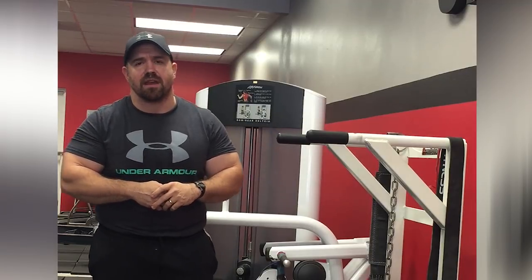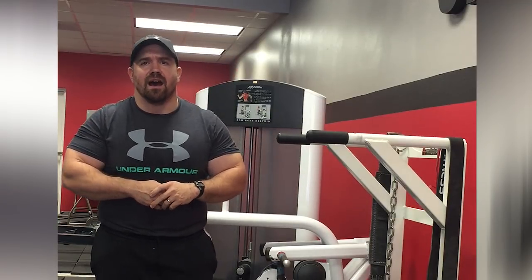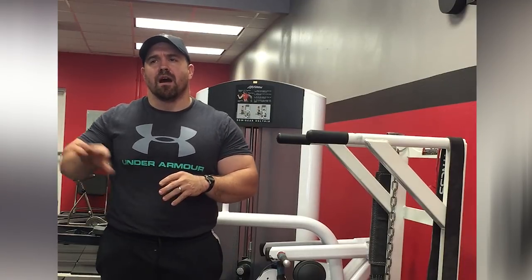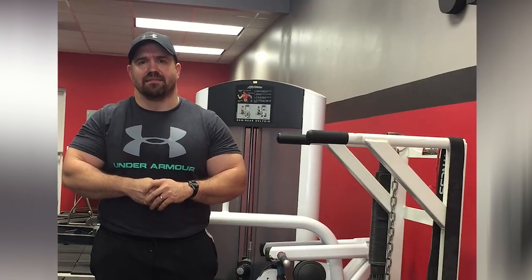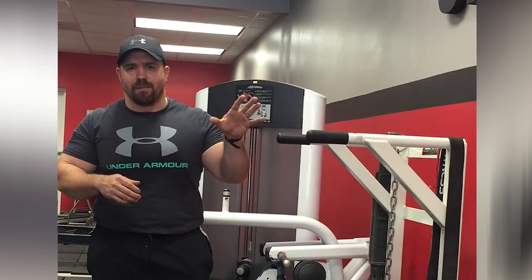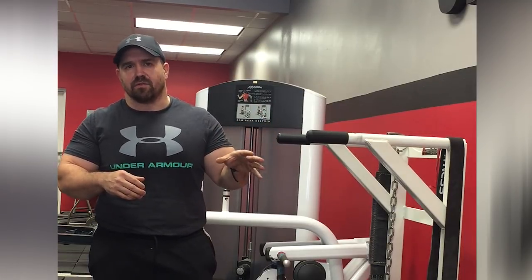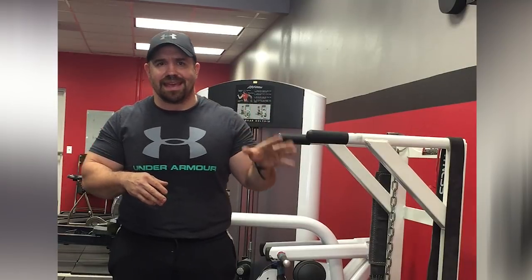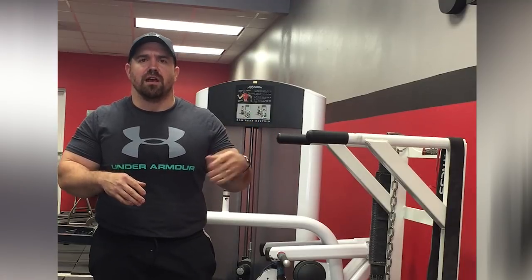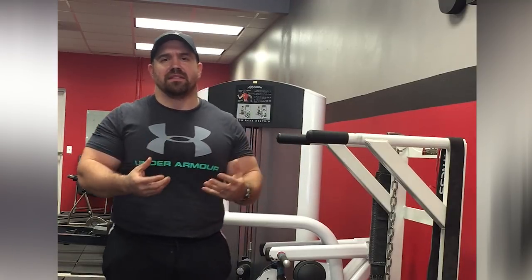If you're using a power building type program — like one of my power building programs — you'll see that I use dips a lot, sometimes twice a week, but almost always on a separate day other than the main chest day. Early in the week we have our main bench day and do a lot of chest accessory work: we start off with heavy bench, then maybe incline, then a flat dumbbell press or dips. We'll usually do like three exercises on Monday, hit the chest really hard with a lot of volume and intensity. That's our big stress session for the week.